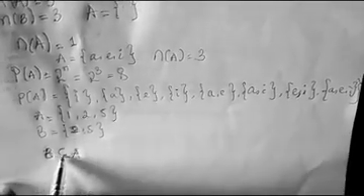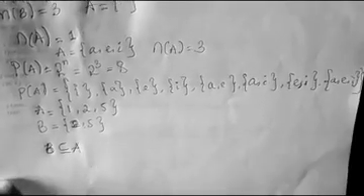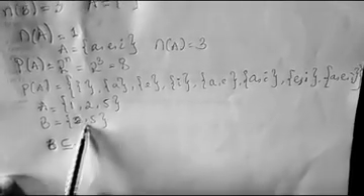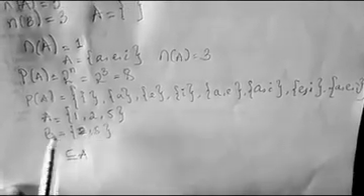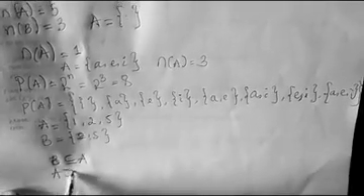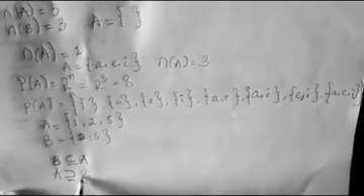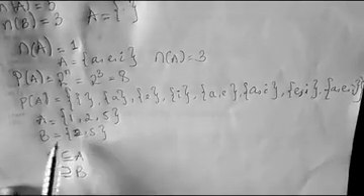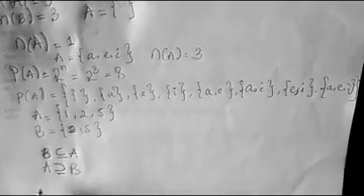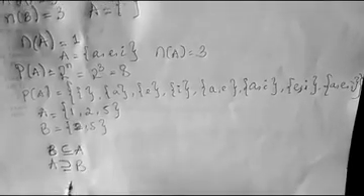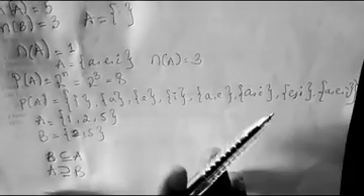So this sign denotes subset. Now, since there are some elements in A that are not in B, we can see that 1 is here and it is not here. So I will say that A is a superset of B. Because there are some elements in A that are not in B, therefore I will say my A is a superset of set B. Do we understand that now? So that is on subset and superset.